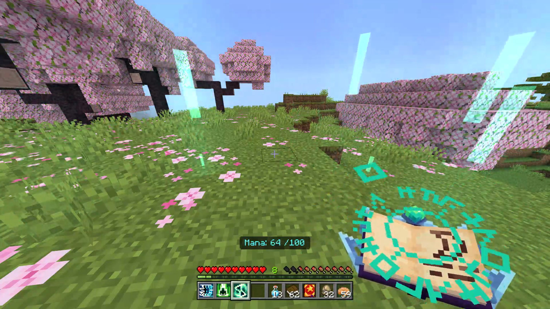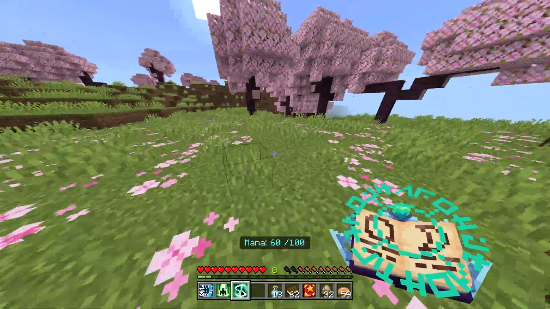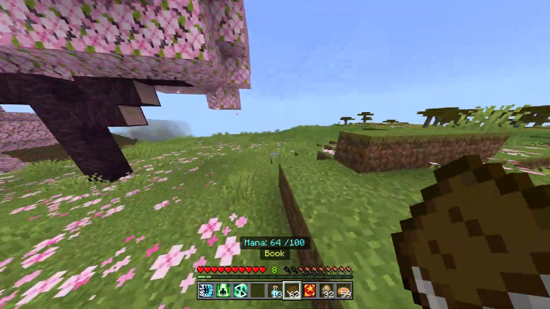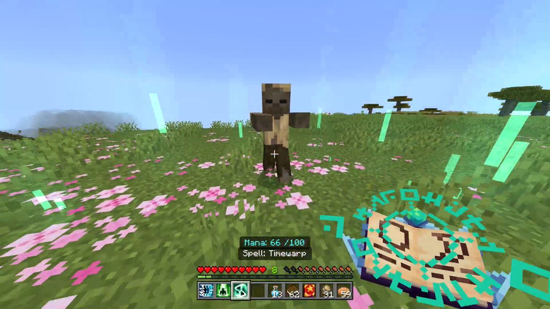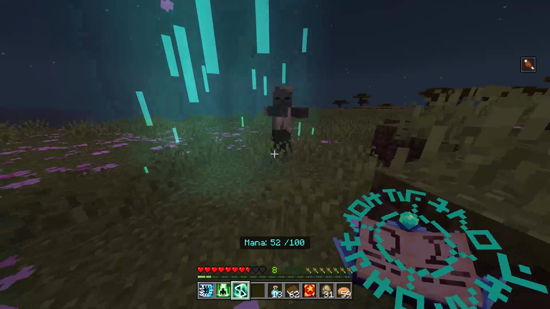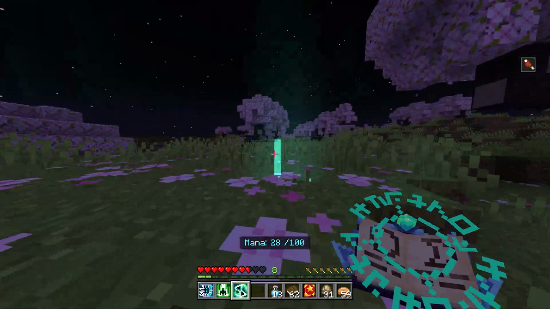What is this? I've never seen anything like this in Minecraft before, but what does this do? It's not going to do anything against a mob, right? Oh, wait. Okay, oh, I have seen stuff like this.